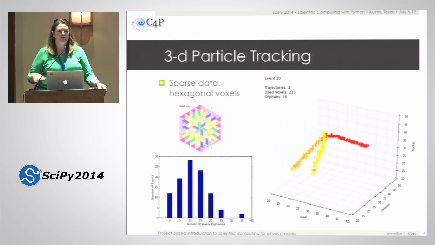And this is a simple histogram he did of trying to identify the frequency of orphan voxels that were not attached to any particular trajectory. So he basically developed the algorithm, then studied its ability to do the job it needed to do, and we looked for ways to improve it for subsequent use.